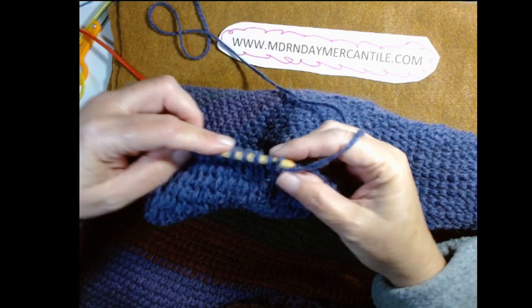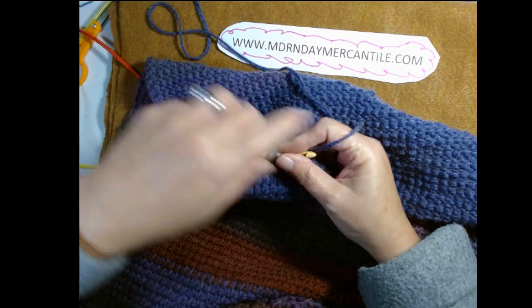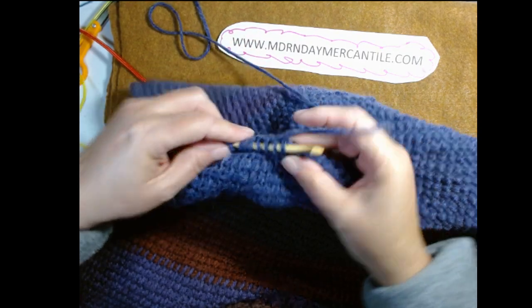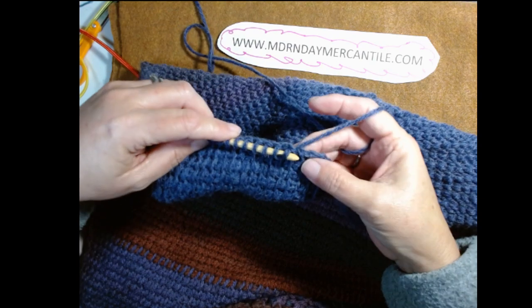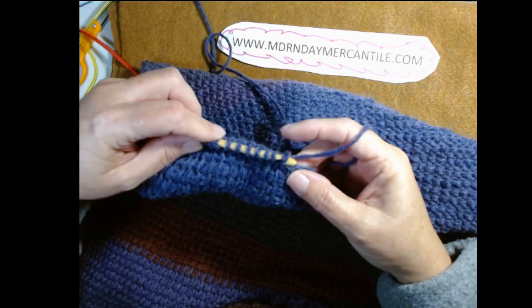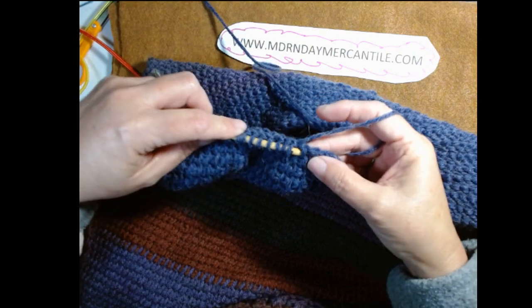Yeah, I saw your post with your, oh my gosh, I don't know the name of the stitch, but it looked like not chevron, but you know what I mean, like a zigzag pattern on the result. That looked really nice. One day I'm going to get brave and try that as well.